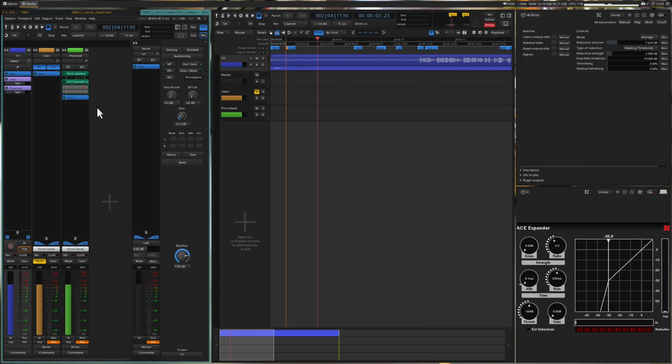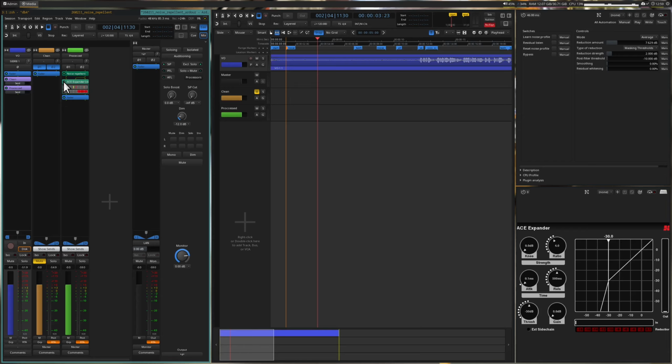And I guess I should say that it's important to know which plugin comes first. I want the noise repellent first because I want it acting on the noise by itself. That's how it learns it from the profile. If you reduce the noise before you make it learn, then it's not going to be as accurate, I think.